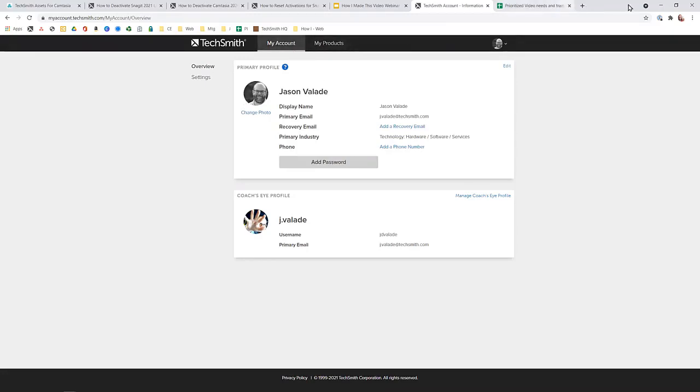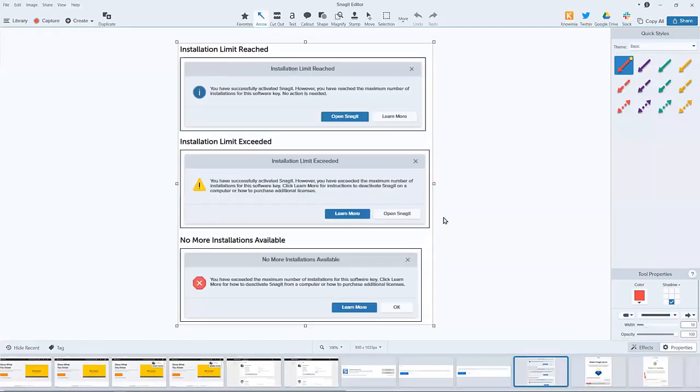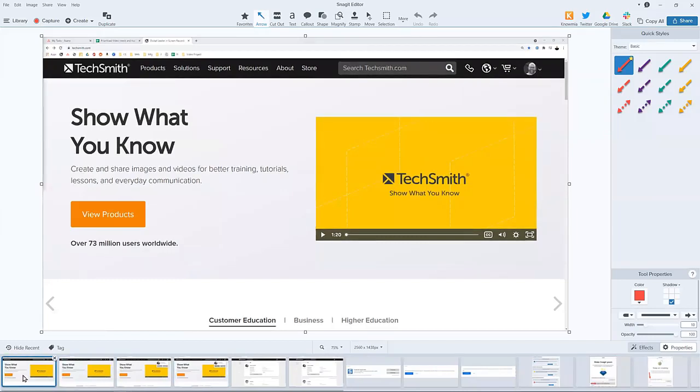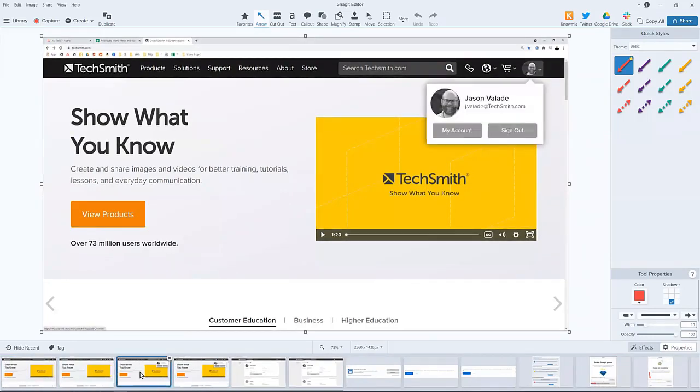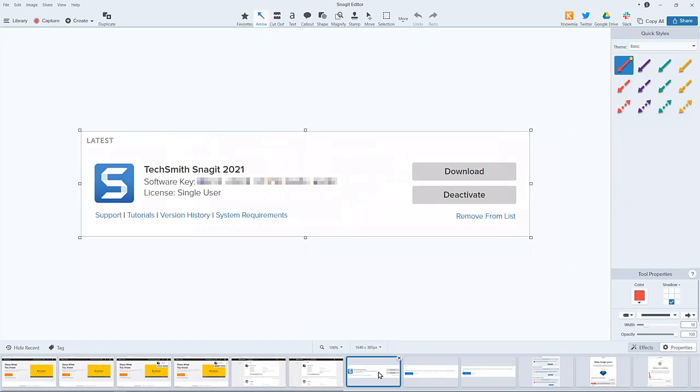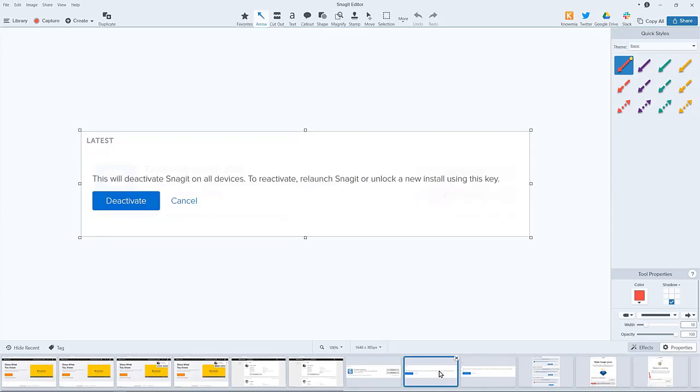Once I've done that, and I've captured all that imagery inside of Snagit, I have the process laid out step by step. So here's the first one, the first page. Then I showed an image of my name exposed, and then an image of the button highlighted. And then we go into My Account, where I then said, click on my products. And then the next steps were to locate your products from the list. In this case, it was Snagit and Camtasia. Click on the deactivate button. So I would get stages of those, as well as what it looks like when you click deactivate.